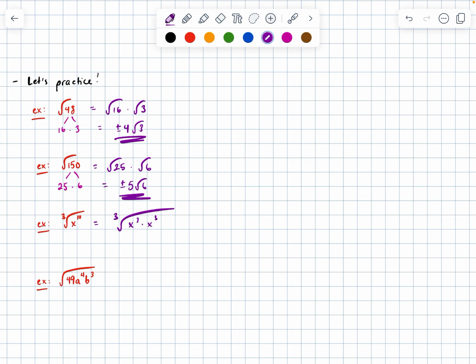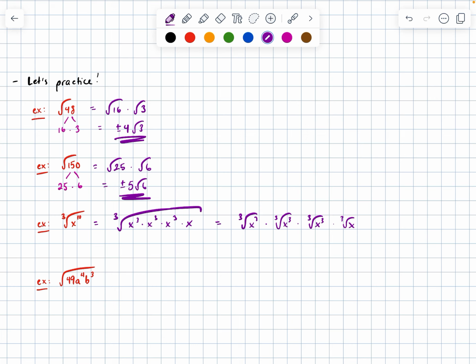Well, I have x to the third. X to the third, again, that would give me x to the 6th. X to the third here would give me x to the 9th. And then to get me back to x to the 10th, well, I need to add one more copy of x back in. From here, let me split this up using my product property. This is the cubed root of x to the third times the cubed root of x to the third times the cubed root of x to the third times the cubed root of x.